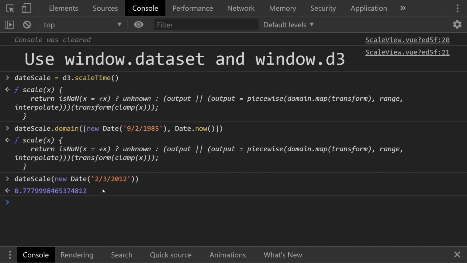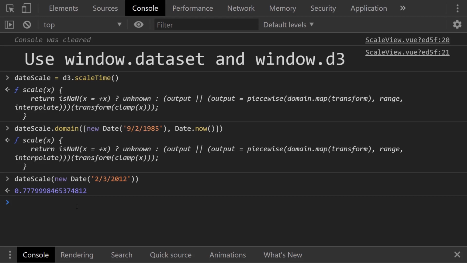If we did this, it's going to give us a numerical value. What this is doing is mapping our input, based on the domain that we've applied, I'm sorry, based on the range that we have provided. Now, by default, a range is an extent of between 0 and 1.